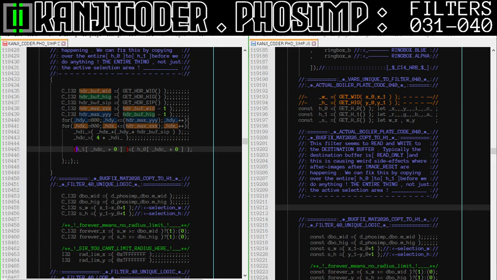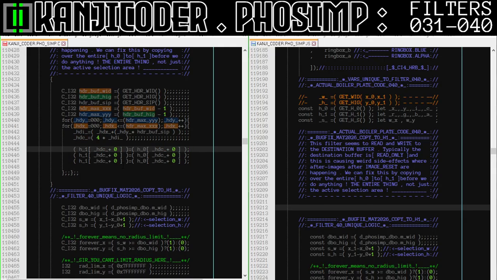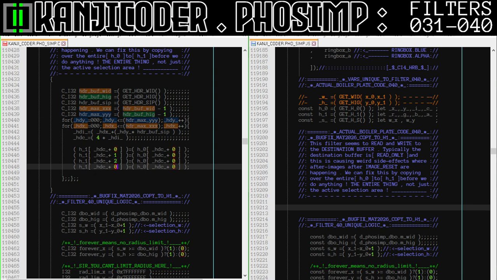And I'm going to reformat this until it's to my liking. It's not the best formatting, but we have HDC 0 for red, green, blue, and alpha. Usually I'll use constants for this, but I'm in a pinch. So, okay, source, and this is the destination buffer. Okay.